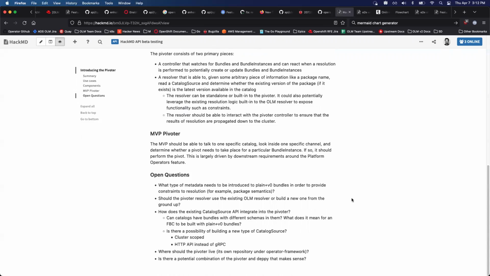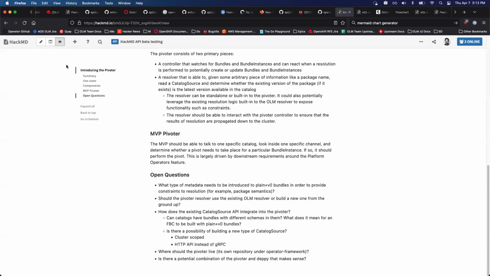Any questions on what we've said so far? I have one, maybe a comment or question. Part of what the strawman also talks about, I think, is this concept of a resolve set bundle, which in my mind is basically just a list of bundles and bundle instances, almost like another plain manifest bundle whose contents is just more bundles and bundle instances.